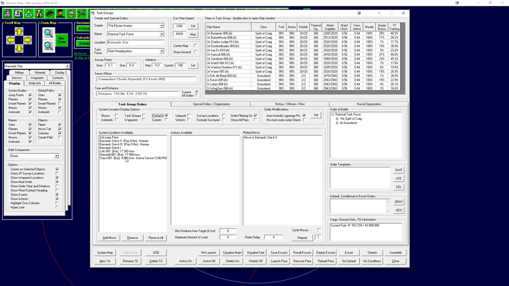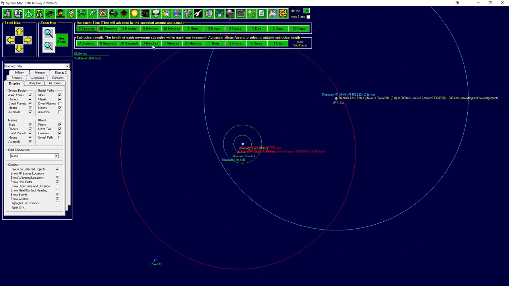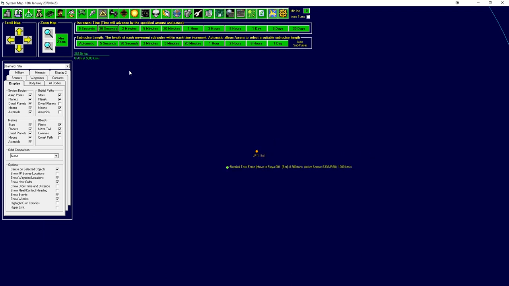Contacts. Move to follow the Freya. They're roughly in the same position right now, so that's not too bad. We're gonna remove all, actually. Get rid of that, and then move follow the Freya. Just keep firing volley after volley after volley. Why are we moving so slow? Please explain this to me.